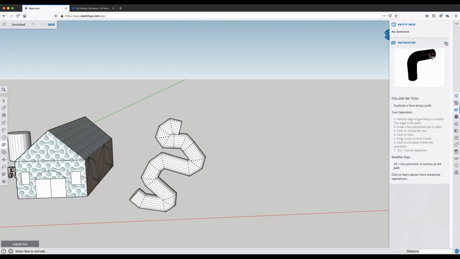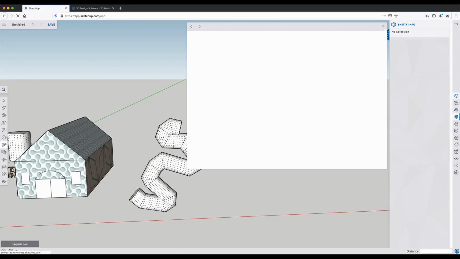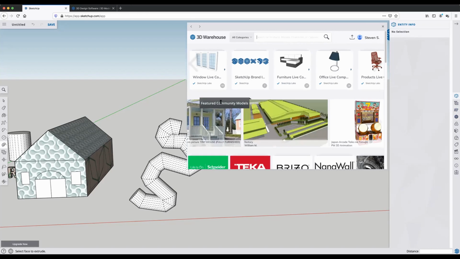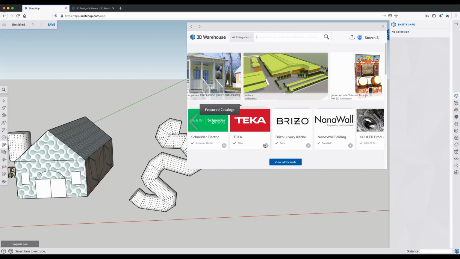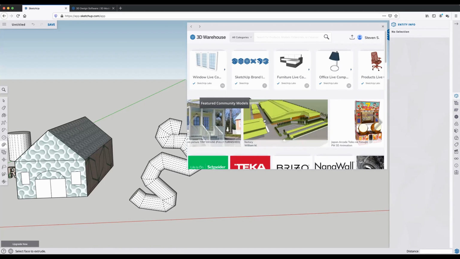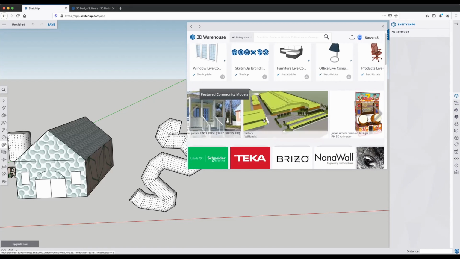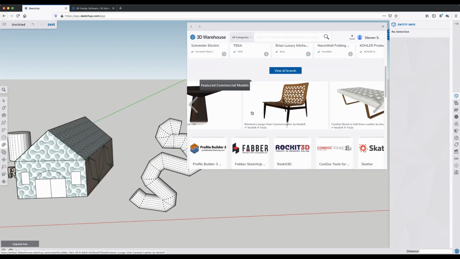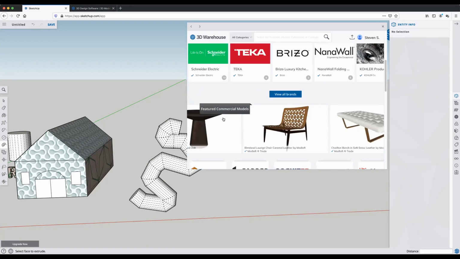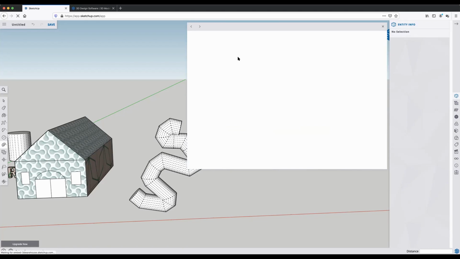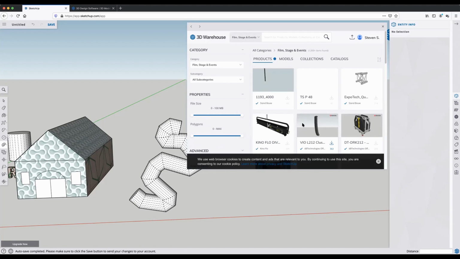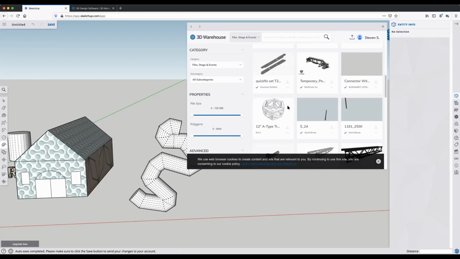So I'm going to close the instructors panel and go to another panel here. And this is the 3D warehouse. In the 3D warehouse, you have a lot of people who have built models already. So if you're looking for a particular model, like a lamp or a chair or anything like that, I can select any of these shapes, or I can even go into the categories and see what other models they might have. So film and stage, I can go in here, pick some lights.